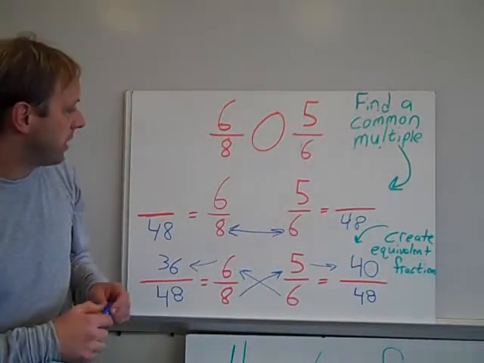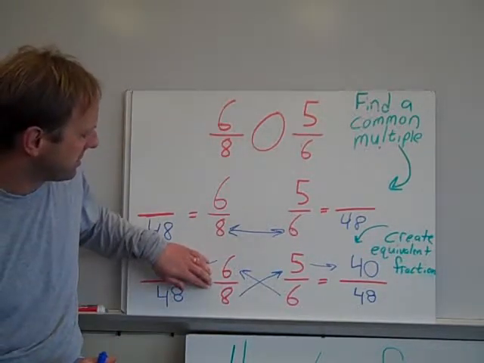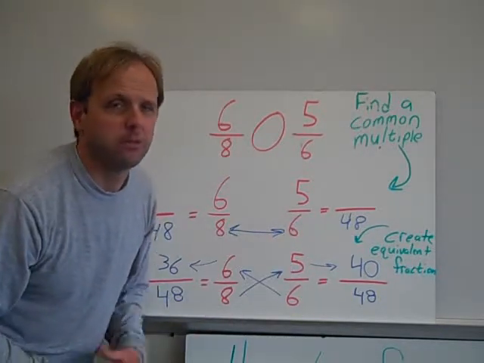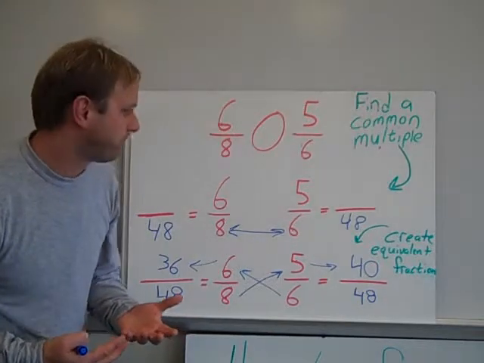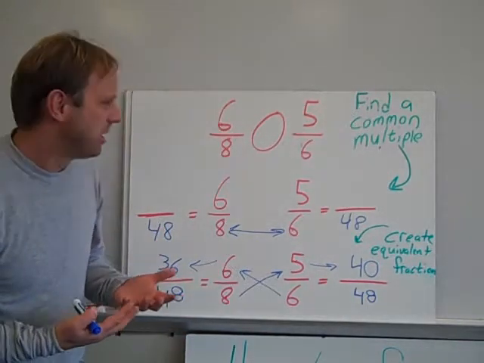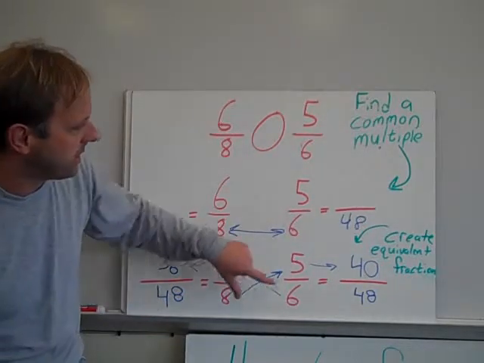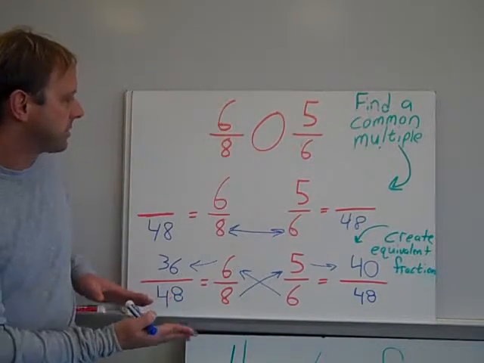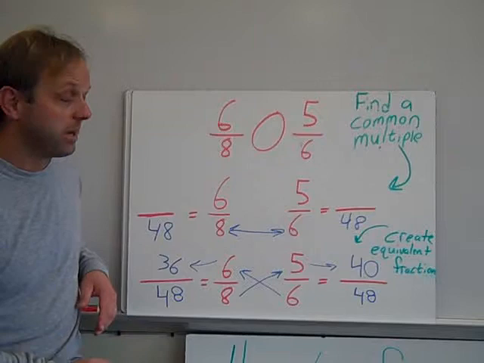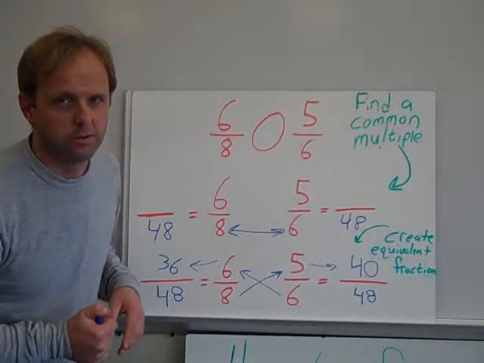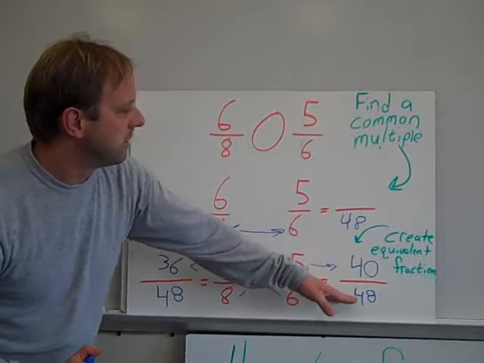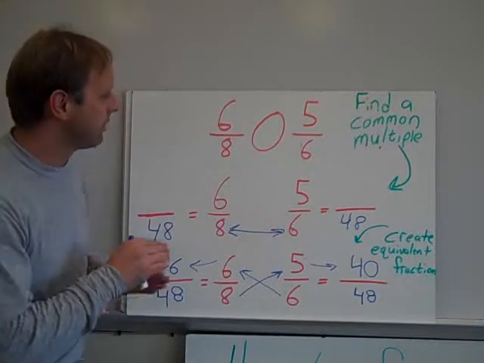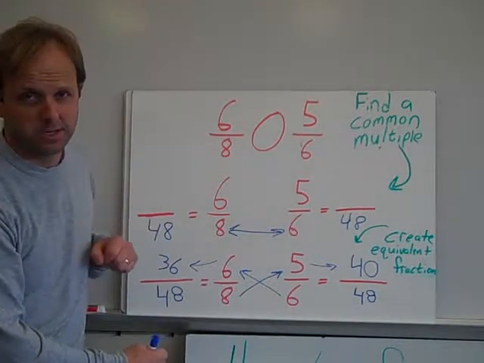Now, the reason we want to use this is because it's hard sometimes to compare something like 6/8 and 5/6. Both of those are greater than 1/2, so we can't use our 1/2 benchmark fraction. We can use some number sense, but when you look at this, 36/48 and 40/48 are very close. So I strongly encourage you to do this. Now your parents can show you the shortcut if they understand how to do the shortcut, which eliminates spending the time on the denominator, but until you're 100% comfortable with this, I think you need to do every step. This is in your math journal.